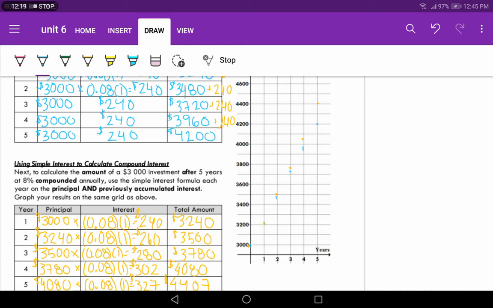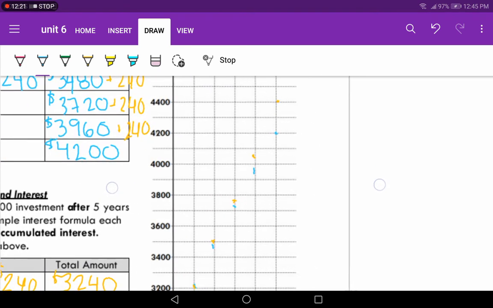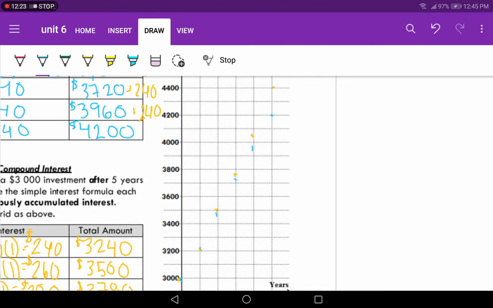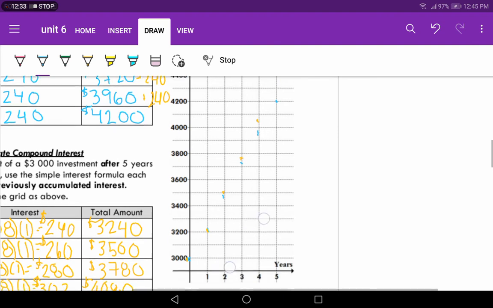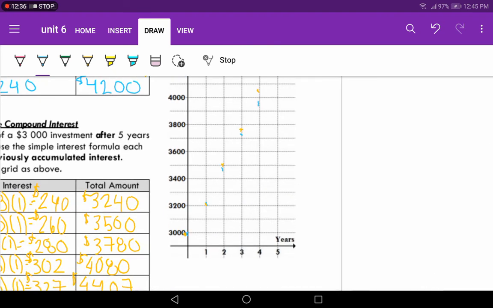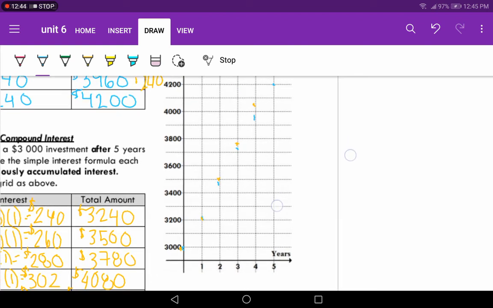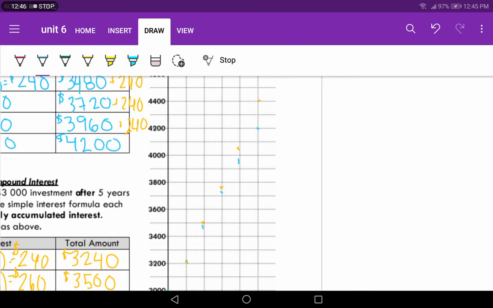So again, you guys probably have this printed off. So if you connect those lines, you will see that your orange graph, or my orange graph, is making more money than the blue graph, right? At first, after the first year, they're making the same. But as soon as that second year comes around, you can see that that compounding interest ends up making you more money, right? And by year 5, there's a huge gap, right? You're making $200 more.